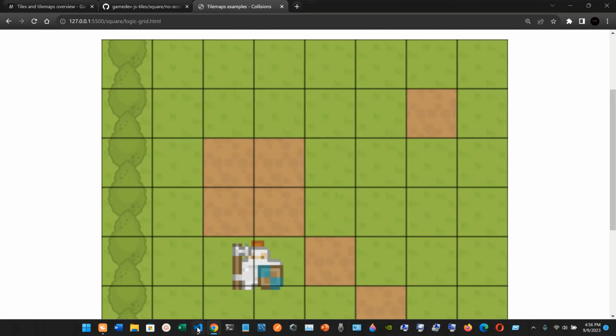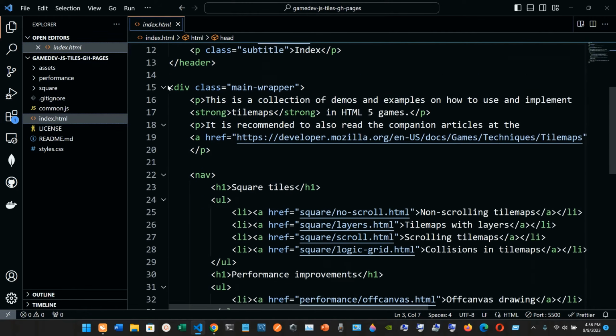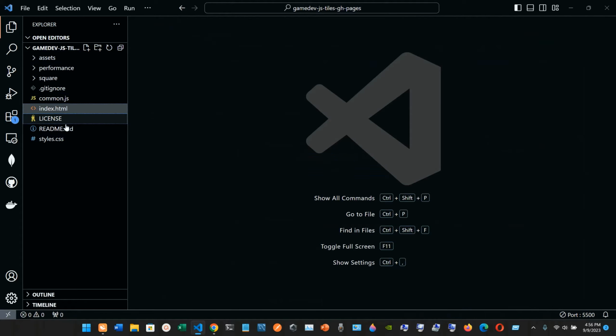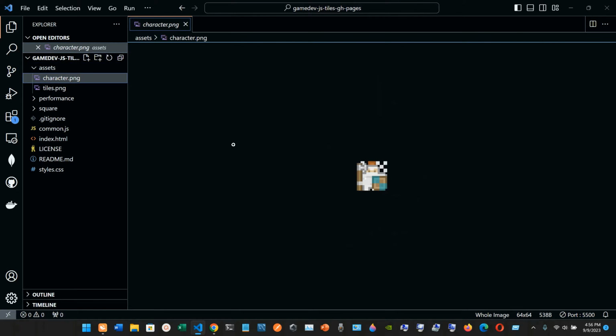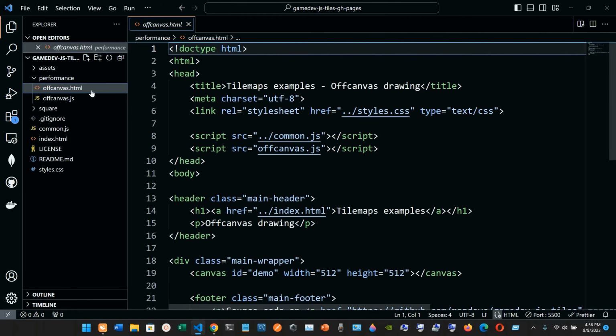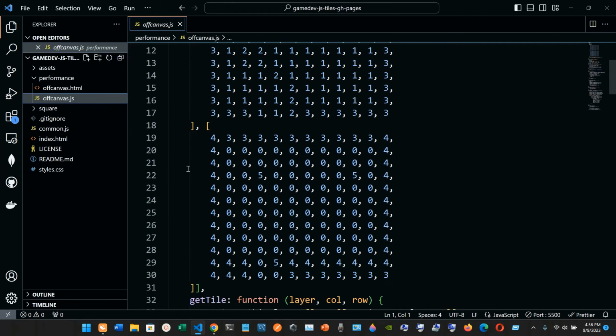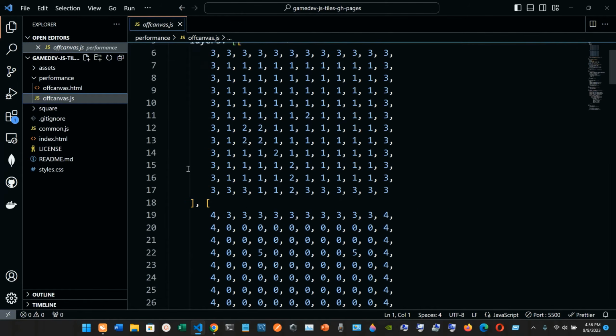Okay, so this is the code that we are going to be following. This is the HTML, and inside of that we have assets, some .png files and other asset files. Then we have performance, with an HTML of canvas, again HTML, and then JavaScript, with this map here, arrays here.